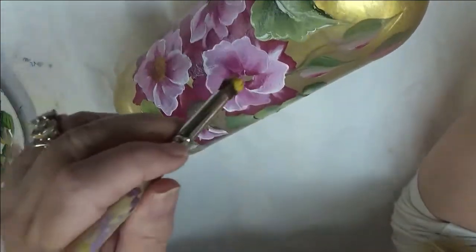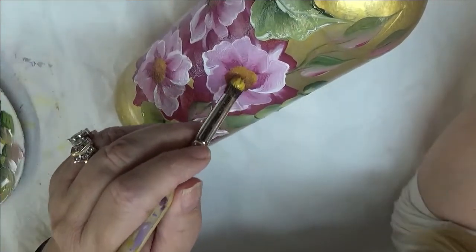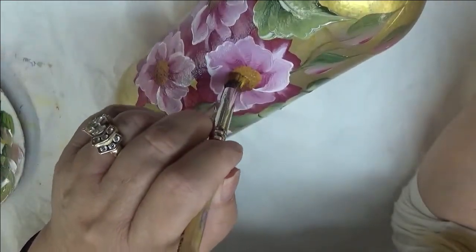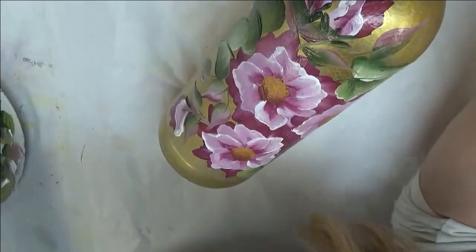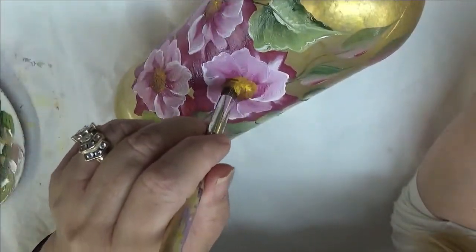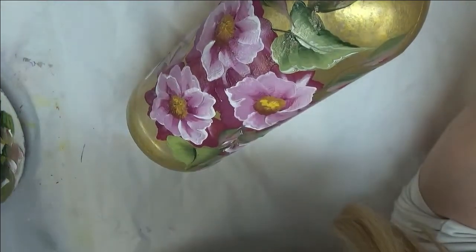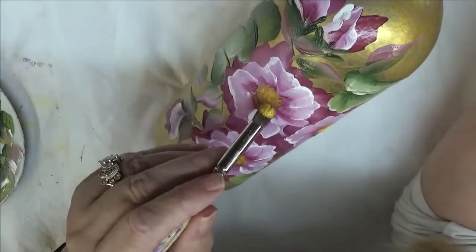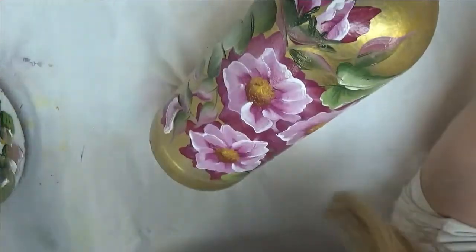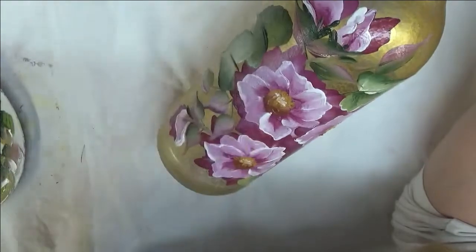And we'll just keep doing it. And I just keep adding to it. You can make your centers bigger, smaller, up to you. So now I'm adding a little bit of the school bus yellow into the mix. And like I said, you can keep working with it. Because the paint is wet underneath, it's easier to get a crisper, different look when it's dry. Definitely much easier. But for now, we're just going to leave it at this.